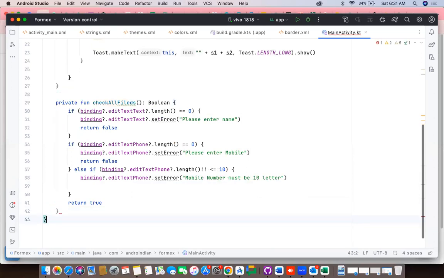Right, so now I'm running this. We will see here. I just added for two. Like this, you can add for multiple.